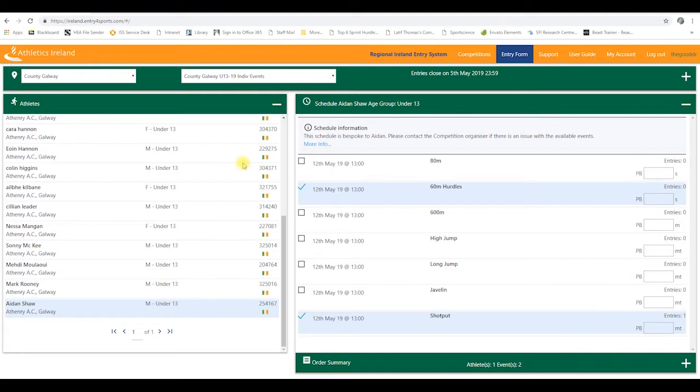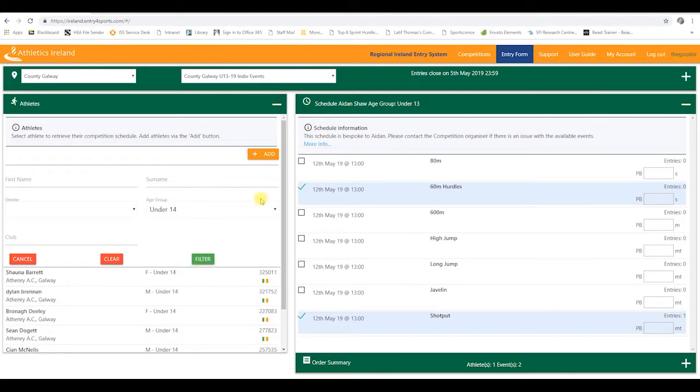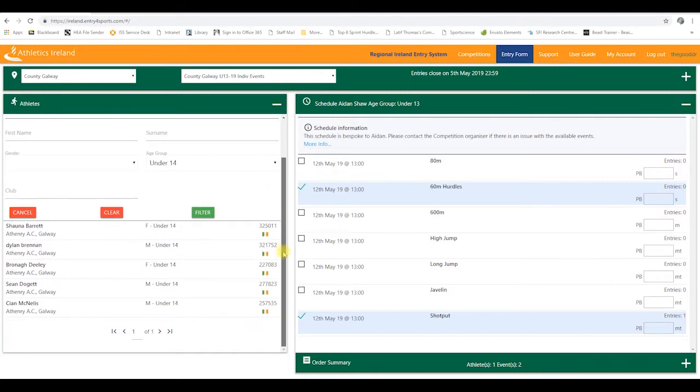Once you have entered all the events for a particular athlete, you can either go and pay for that athlete or go and add more athletes into your basket. They can be of the same age group, they can be of a different age group, and you can select those on the left hand side.